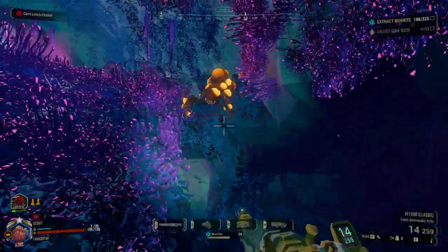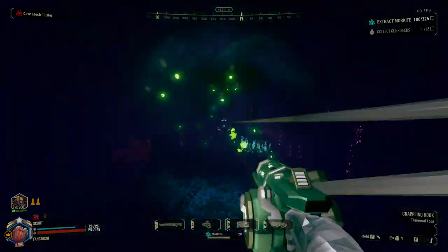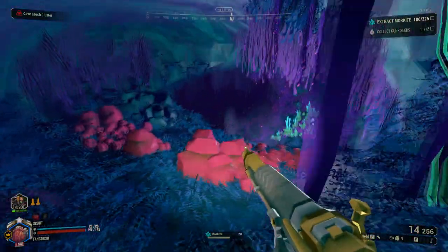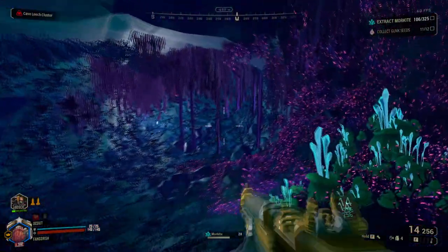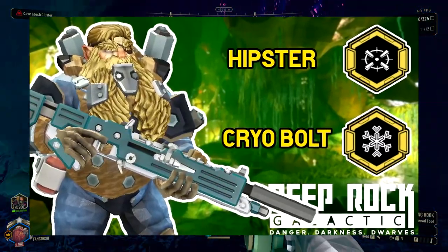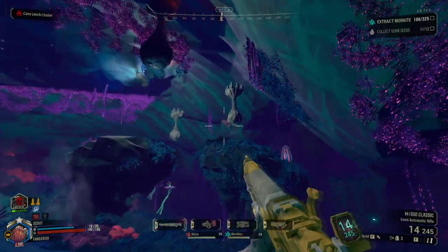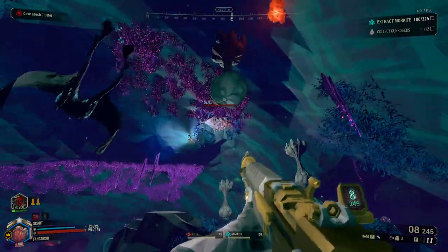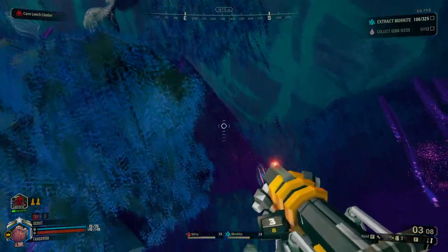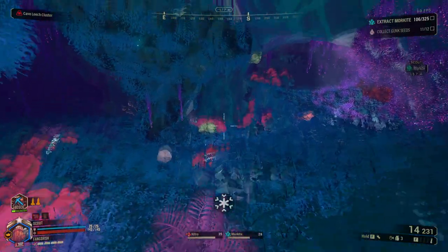Cryo Minelets is fun, but I don't know if I'd always bring it with me. It's definitely really nice with this hipster, honestly. I've brought this hipster before with Cryo Bolt, I believe. Yeah, I did Cryo Bolt with it. That was pretty fun. All right, where are the cave leeches? There's one. There's two. Find that Molly. I was called Bosco Molly.